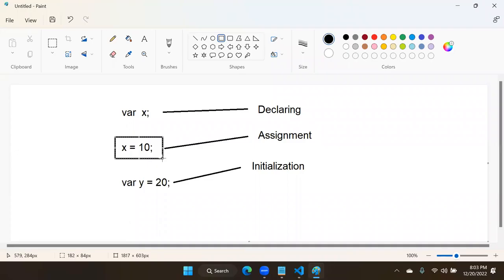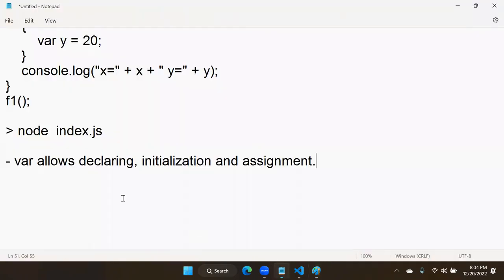After declaring, later if you send a value into it, then it is called assignment. Variable contains three phases: declaration, assignment, initialization. All three are supported by var.